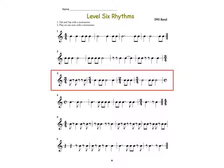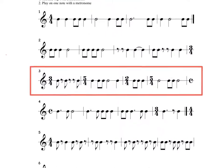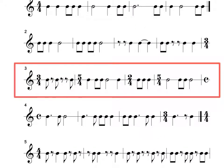Hi, it's Mr. H, and today we'll work on line 3 of the level 6 rhythms. First, I'll demonstrate for you.